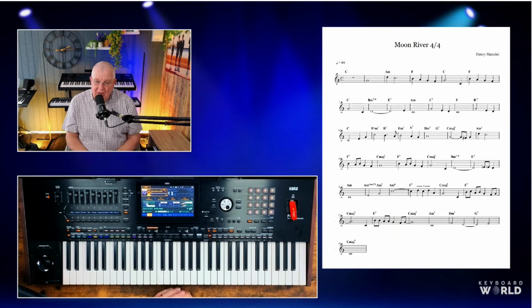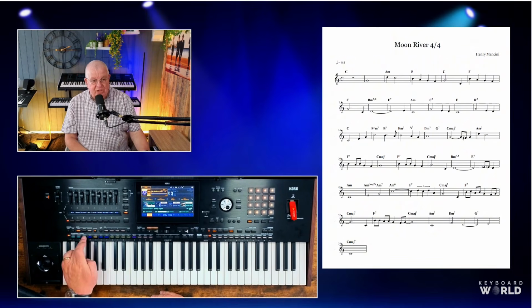Okay, now I'm going to do an introduction based on the final 4 bars at the very end of this tune. Okay, if you look there, the final 4 bars start on an A minor 7 with a C melody note. We then go to a D minor 7, and we've got an F and a D note. Then while we're holding that D note, we've got a G7 chord, and we finish up on C with a C major 7 chord. Now, I could actually just play that. That would work as an introduction.